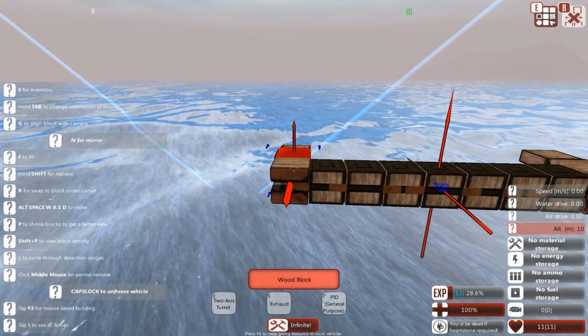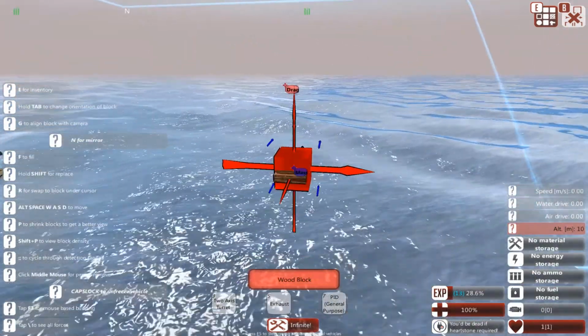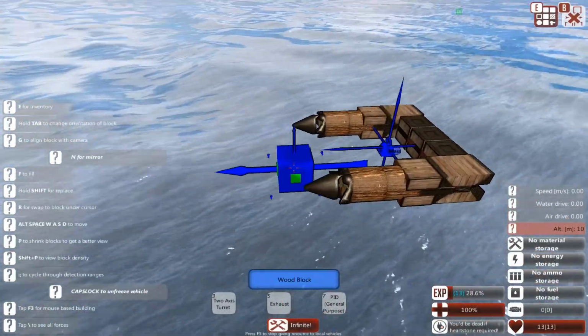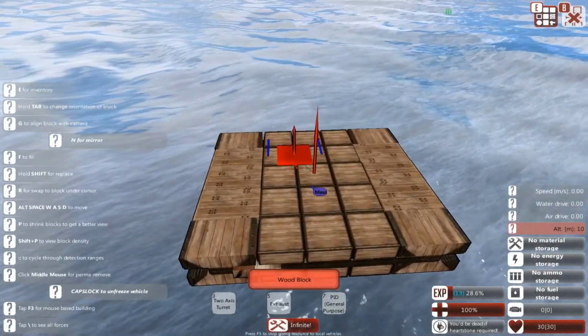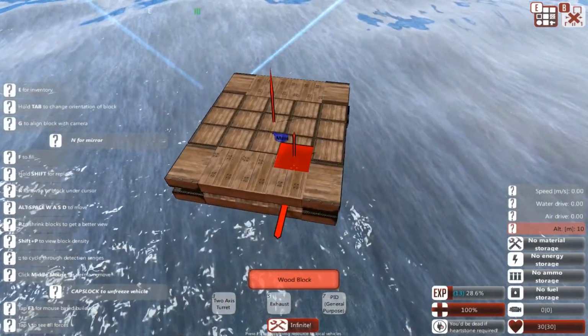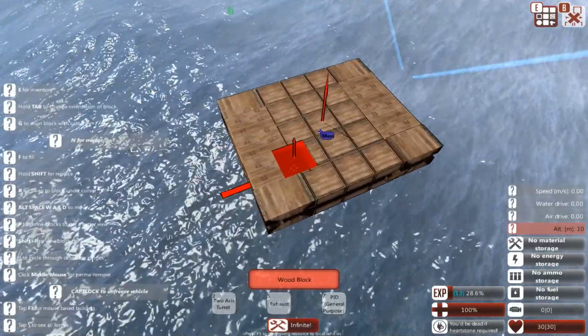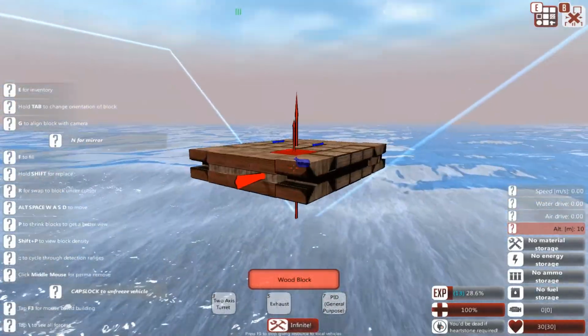And yeah, this is a habit I need to get rid of. Never build your craft with single blocks, guys, because suppose this is a hull, and you fill it up with single blocks, and the rockets hit, suppose, right here. It will destroy a single block. Suppose there's a weak rocket hitting it. It will destroy a single block, and the hull is breached.